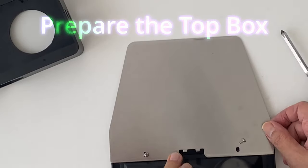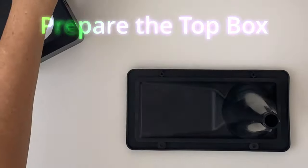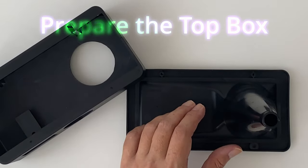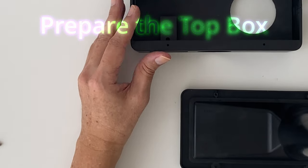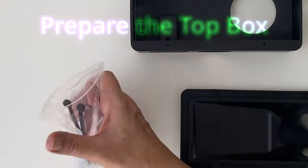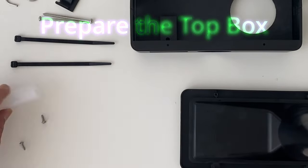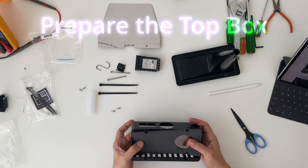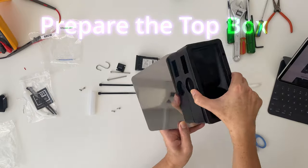In this segment, we look at the top box to understand how it all fits together and to prepare the foam for the cables to rise from the bottom of the machine. The process to prepare the top box and put everything together is really simple. The following video clip is self-explanatory.